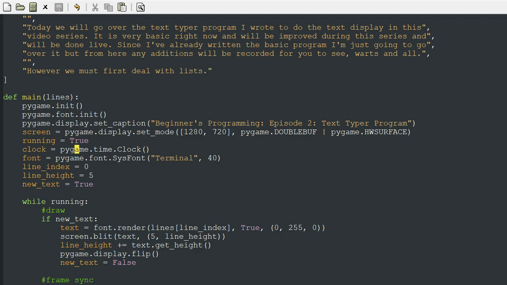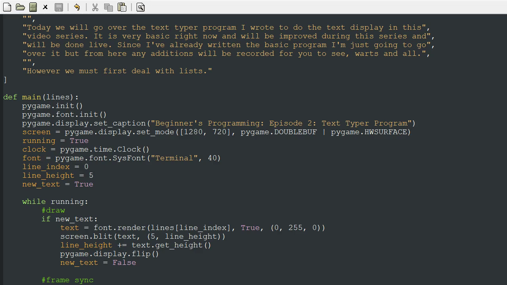From the pygame module, there is a time module. We want to create a new clock object. This is used for synchronization, which we'll see later. And we store it in the clock variable.